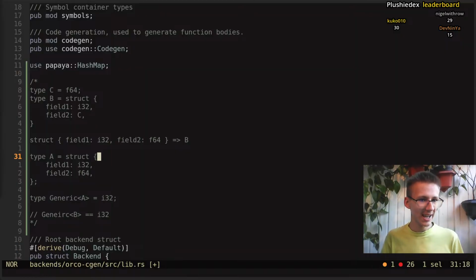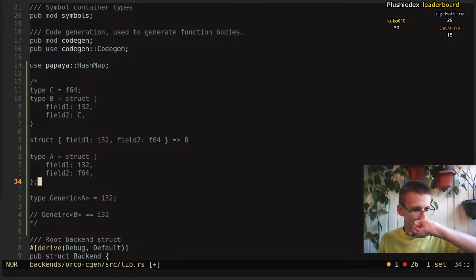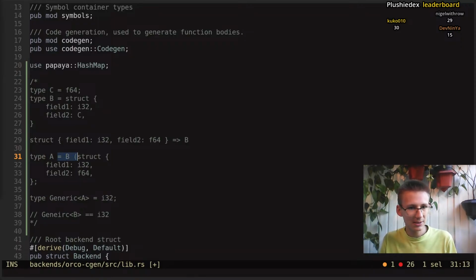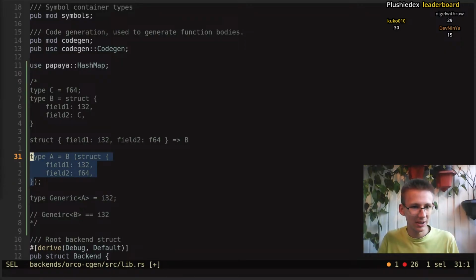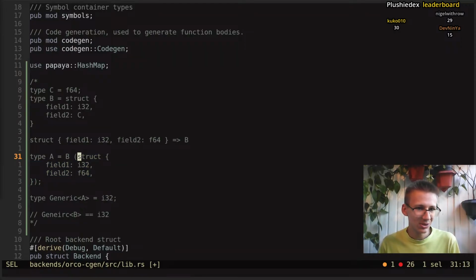And now whenever we see A, we still write the code like this, but we're gonna say that A is B, because when you intern this struct, you get B. But we still need to generate it like that because you have writing differences.